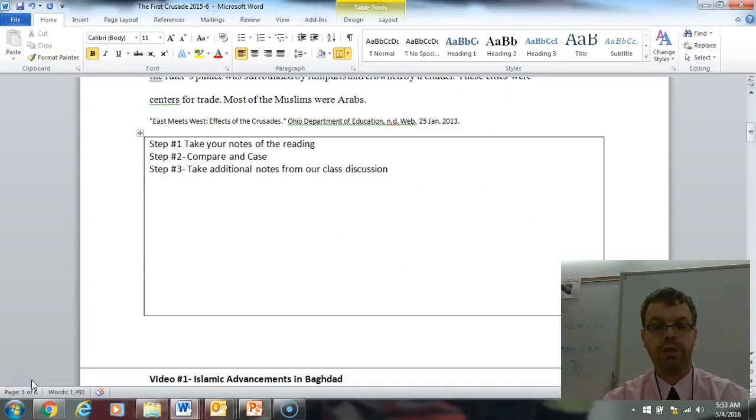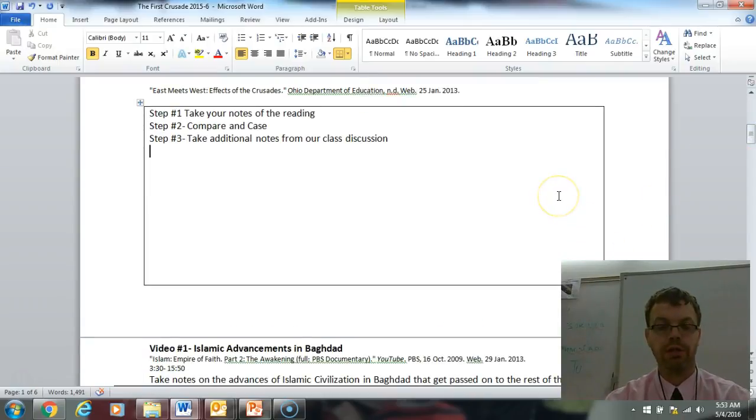All right, sophomores, now that we've done our rule-based summary and crossed off the words we don't need, take a look at this box down here. What you're going to do next is take a look at the words you have and write down the most important notes and put them into this box. You're going to want to do a good job of this because these are the notes that are going to go on your paper, and I think you know how this works. If you have good notes, your paper is easy to write. If you don't have good notes, it's a difficult process, so make sure you're getting the key words down there.